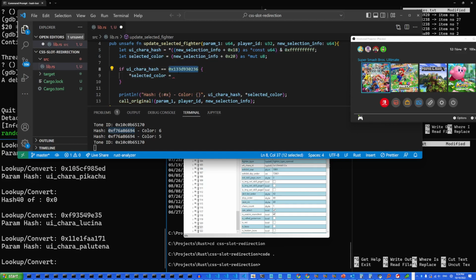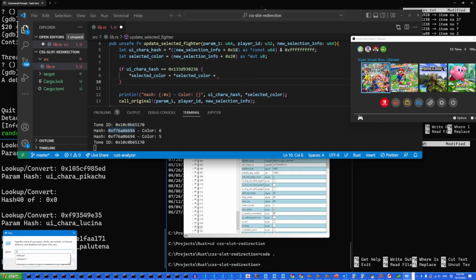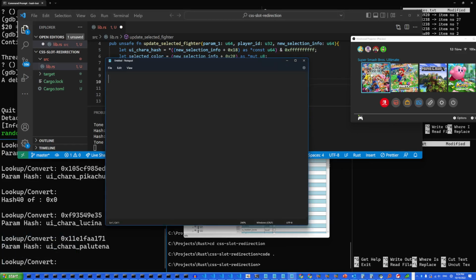So if it's fighter type G Sonic, we can go ahead and take whatever the selected color is and increment it by the index you want to start at. So let me just write out real quick here. So let's say I have normal Sonic, right? Normal Sonic is at C00 to C07, right? And then my Type G Sonic is at C08 to C15, right?